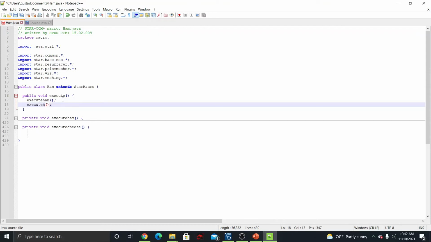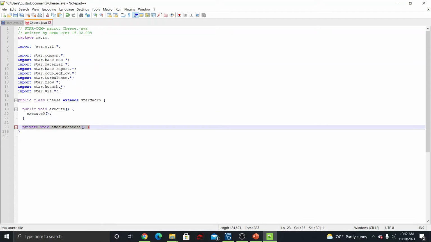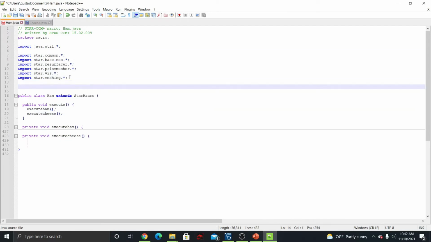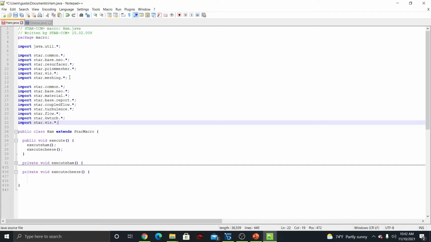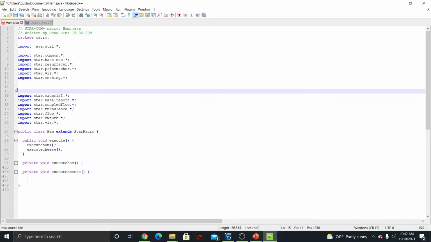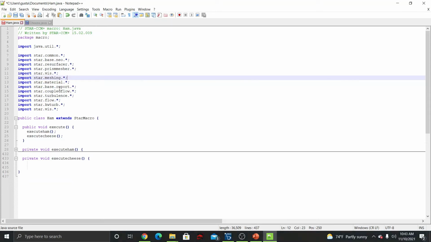And this to cheese. Okay. And we also have to include all the libraries from the solving. So we know that common and neo are duplicates, and we can just get rid of them.